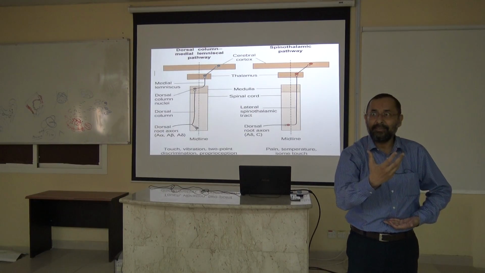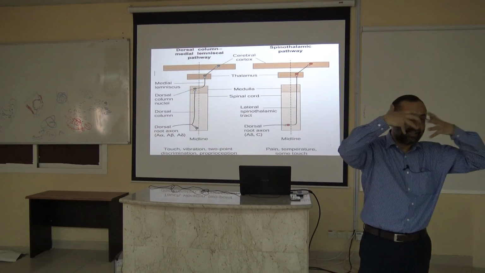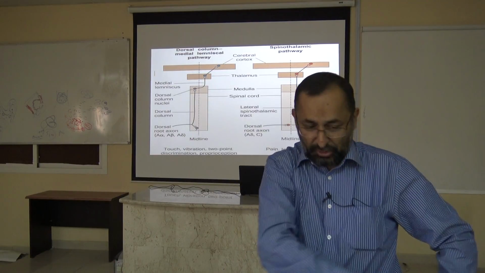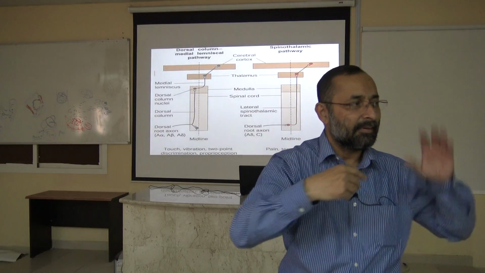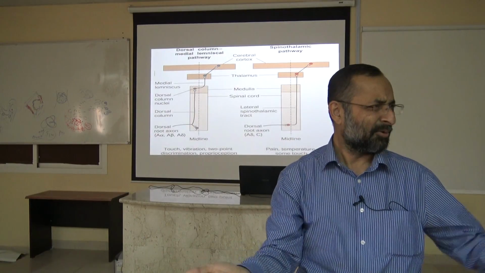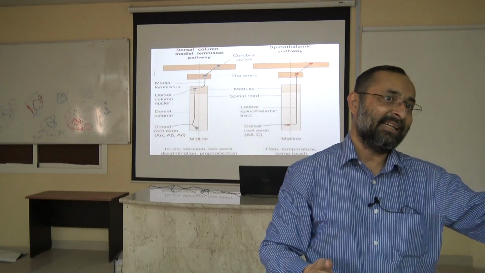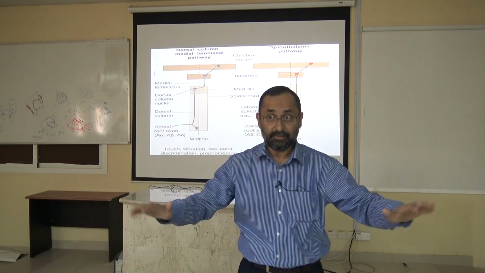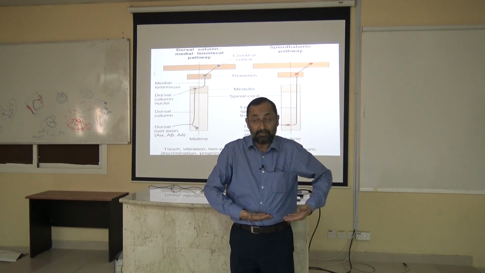What I am leaving here is the head and face area. This whole head I am leaving, because the sensations of the body enter into the spinal cord till this level, the neck level. Head level sensations, face level sensations, they directly go into the brain. We are talking about right now the fasciculus gracilis and cuneatus, that is the spinal cord, isn't it? Are we clear?